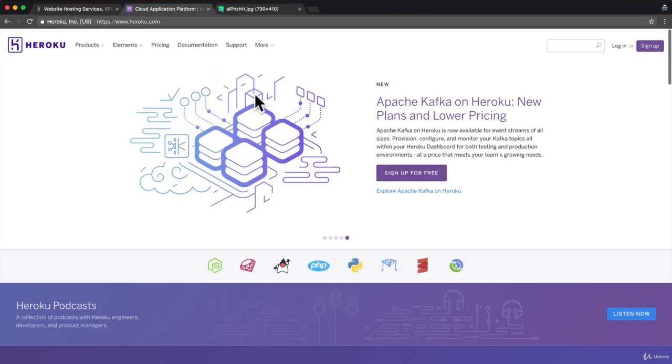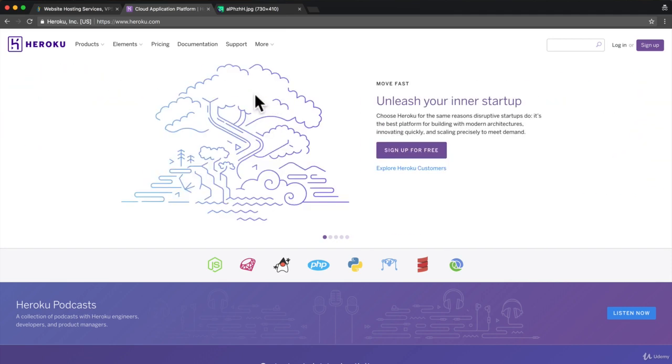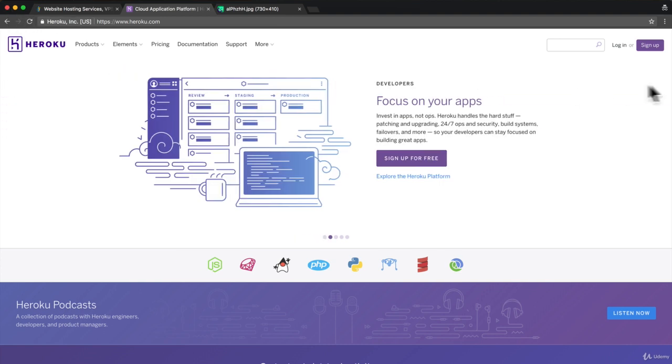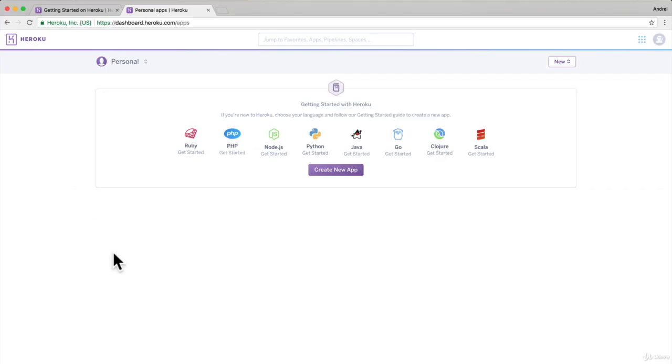If you go to their website, they have really, really good documentation and it's so simple to set up. So I'm going to go ahead and tell you to sign up for this. It's completely free. As soon as you log in, you will be directed to something like this, your personal dashboard. And you can see you can use different languages to deploy.